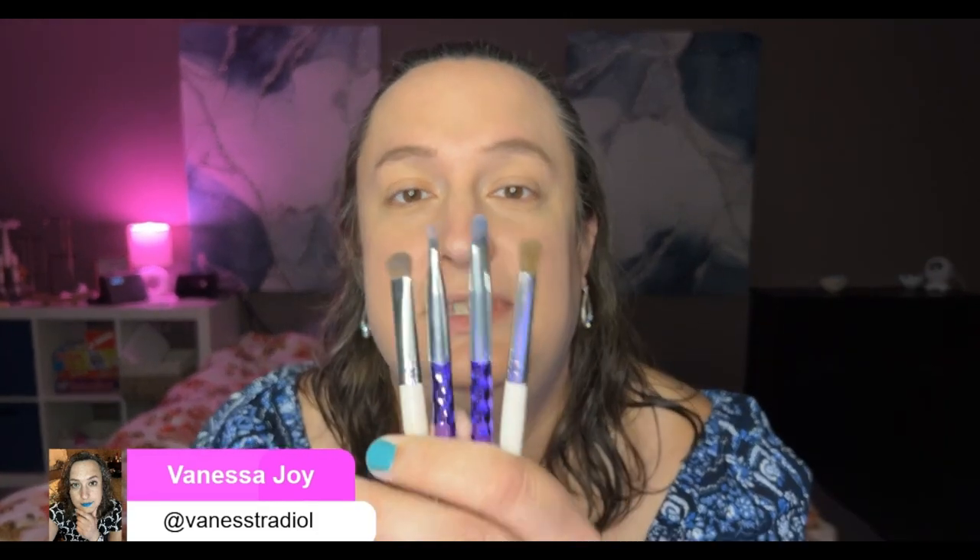You'll need mascara — whichever one you want. This is just the stuff I use because there's nothing really particularly special about it, it's just mascara. And you'll need some brushes. I use a few different ones: this one for going under my eyes, this one for my eyelid, or you can also use this one for your eyelid — it'll be a little bit messier — and a little blending brush. You don't have to spend much; I think this is maybe two or three dollars worth of brushes. I don't have fancy equipment.